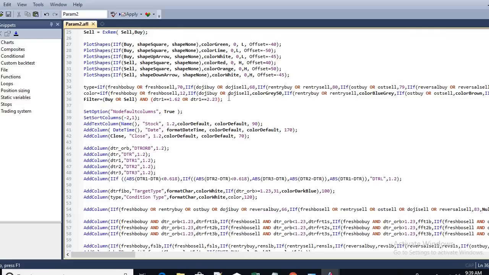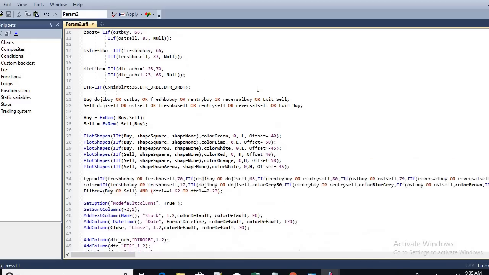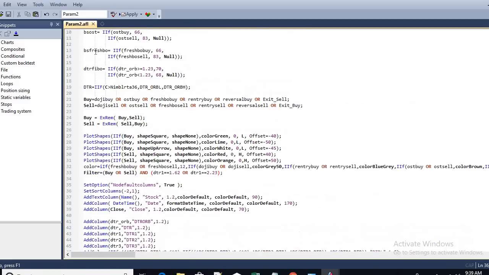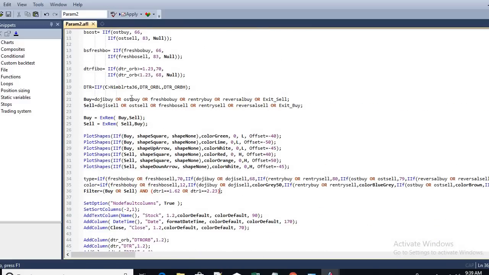So similarly, if you want stocks only with values which have close price greater than 300 or greater than 500, that also can be done. Anything can be done. So it's an open canvas. How you want to use it, those would be available. Now, if you want only the buy alerts for fresh breakout, you can update it and you can use only that to get that particular value.